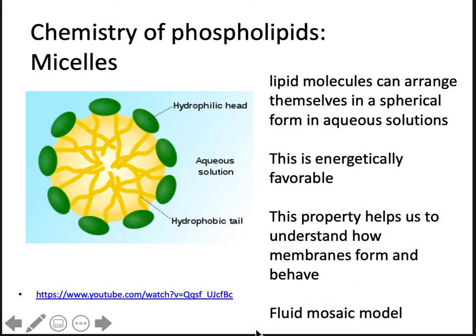So the most simple form of looking at these phospholipids is if you were to just take a handful of phospholipids and throw it in some water, you would get all these what we call micelles that would form, where the heads, which are the phosphate heads, would orient towards the aqueous solution, and all the fatty acid hydrophobic tails would huddle inside to stay away from the aqueous solution. This is natural. It's energetically favorable due to the chemistry of the heads and tails.